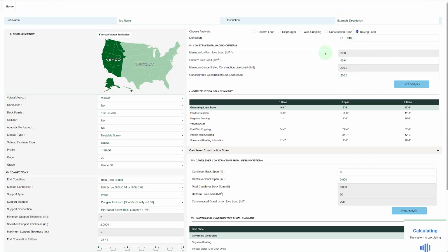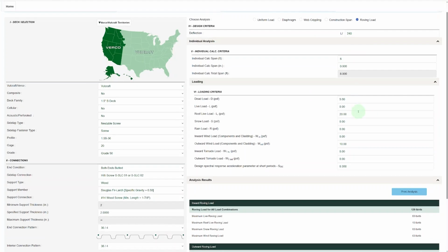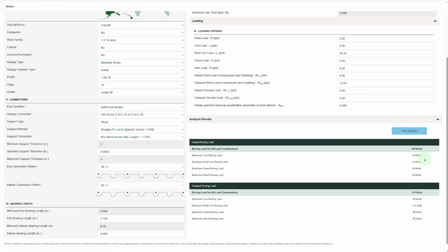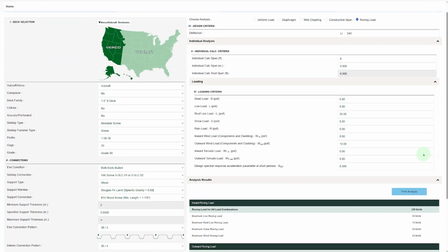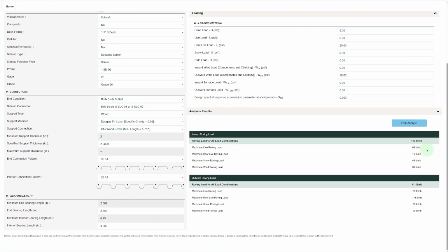And the final mode here is the roving load check. So in this case, the phrase roving load refers to a concentrated load anywhere along the rib. And the way we calculate that is the total capacity that the deck can handle for a given span and a given deflection limit, minus whatever uniform loading is already being applied to that deck. And then whatever additional capacity it has is printed here as a concentrated load that can be applied to the deck. So this tool does report the worst case capacity based on some conservative assumptions of where that loading is within the span. All of that is printed in the analysis here.